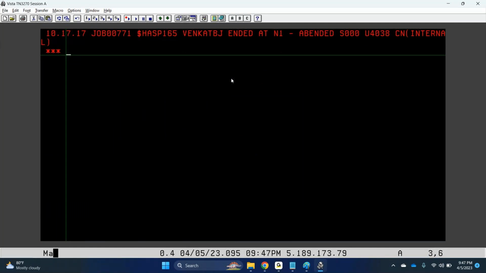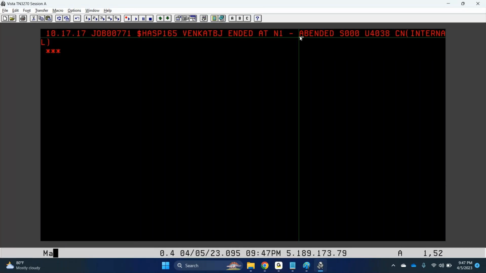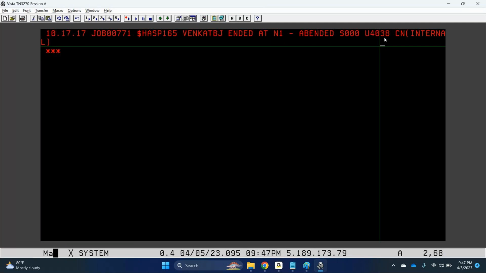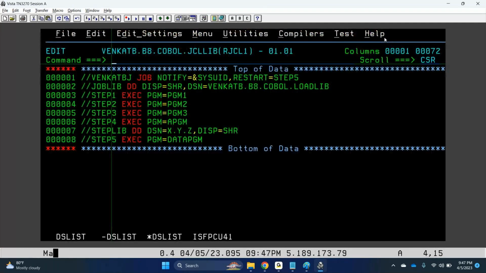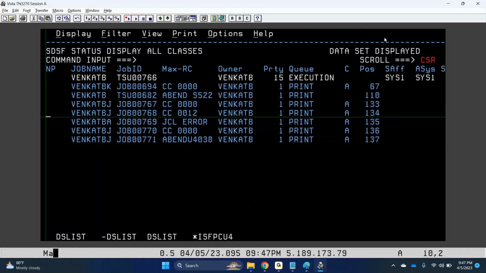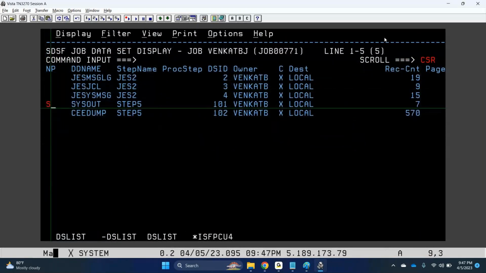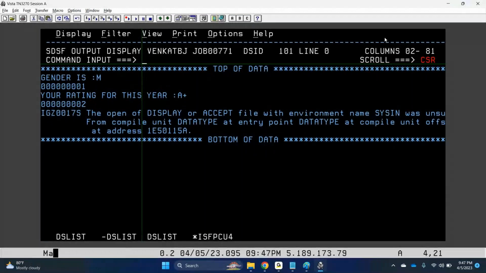So you see that 4038. Okay, there is an abend. I understood what the problem is. Now I need to give a chance to you to figure out the issue. I will show you the spool, 4038, the abend. Abend U means user abend. What is the abend code? 4038. Let's go to the spool, st, give question mark and give sysout. So can you see and tell me the reason why we got it?